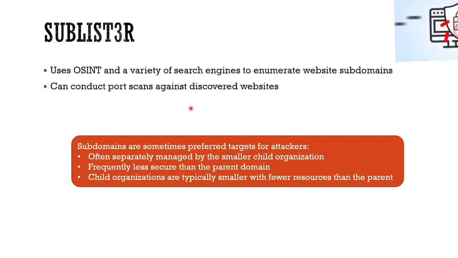These smaller domains will have little websites that usually aren't as well protected because they don't have the resources or the technical skill that the big parent company would have. And if you can break into that down there, you might find a way to then internally get up to the bigger domain. So Sublister is a good way of revealing and finding those subdomains, those child domains. And here's an example of Sublister in Kali.